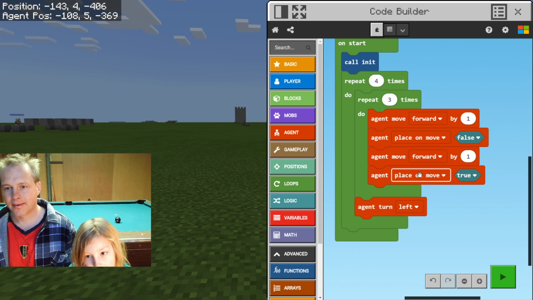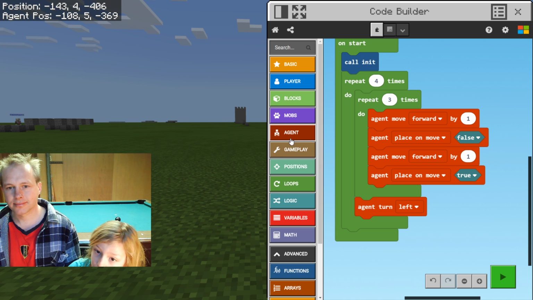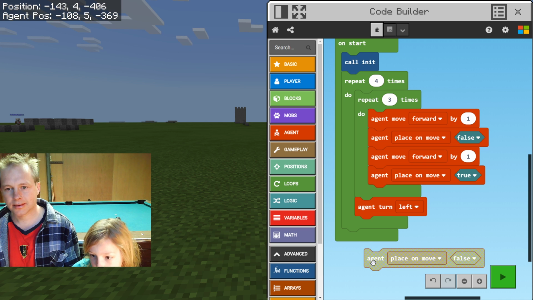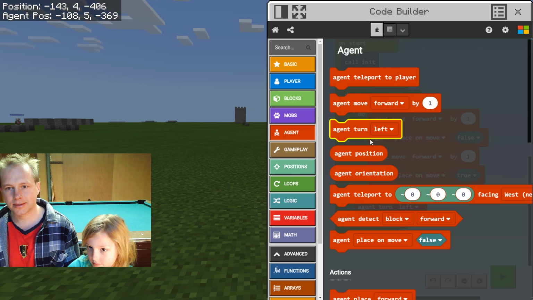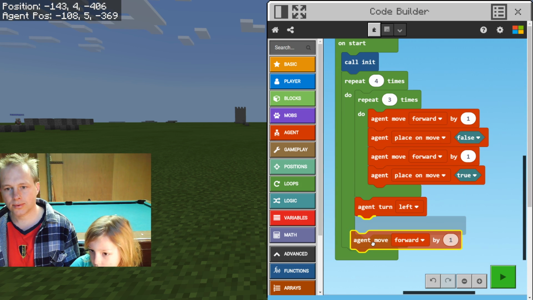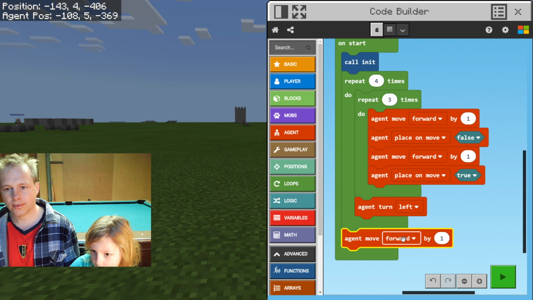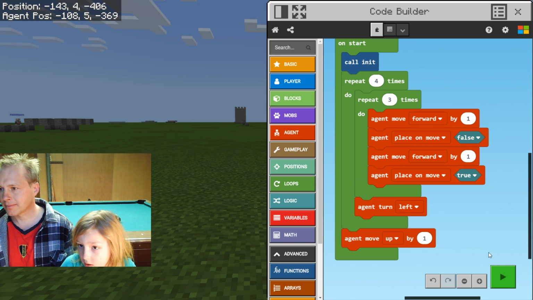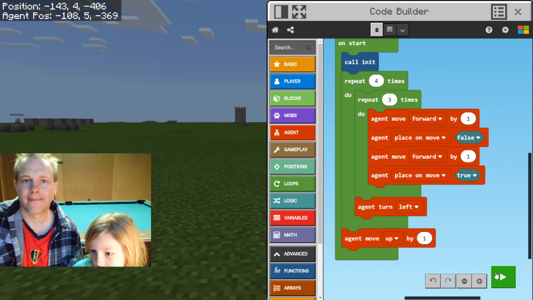Okay, so... well, we want to put all that into a function. No, but it has to... It'll fly up at the last... Yeah, oh, never mind. Agent, move up by one. That should be a perfect strike. Then... Oh, no. That's it. Let's try it. No, but first we put it in a function.